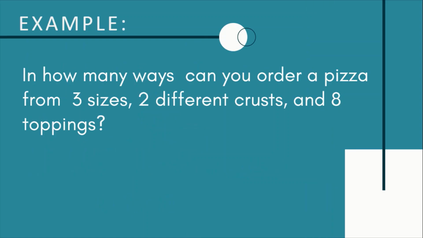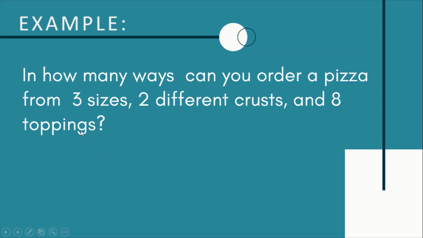Let's have another example. In how many ways can you order a pizza from 3 sizes, 2 different crusts, and 8 toppings? So, dito sa ating situation, meron tayong tatlong activities na gagawin. Pagpili ng size, pagpili ng crust, and pagpili ng toppings. So, sabay-sabay natin gagawin kasi hindi namang pag-order ka ng pizza, size lang ba? Or crust lang ba? Or toppings? Hindi naman isang task lang ang gagawin mo. Lahat ng mga task na yan ay gagawin mo.